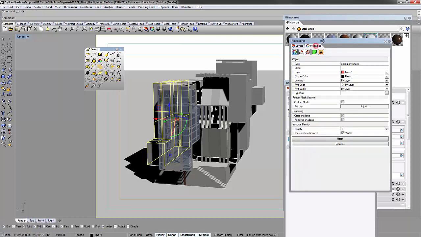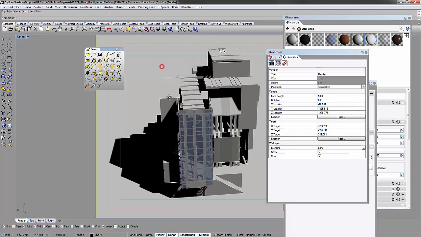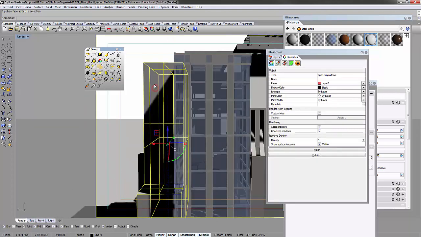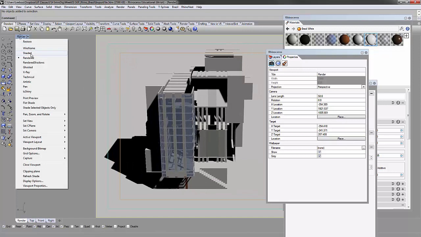So now let's look at our properties. Now that's a polysurface, that's a polysurface. These are polysurfaces, right, which allows you to actually apply materials to them now. Let's check again if there's anything. Nope. If there's no block instances left, then it won't let you select them. Alright, so these selection filters are really useful, especially if you're searching for something in particular. Okay, and now let's go back here.